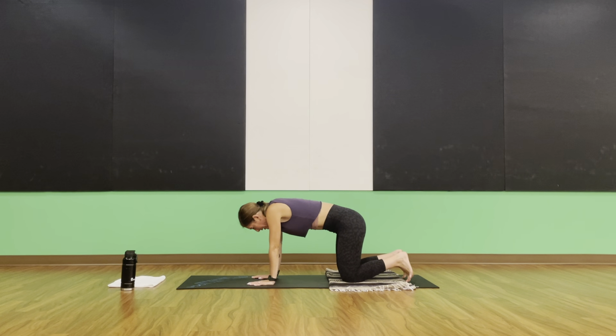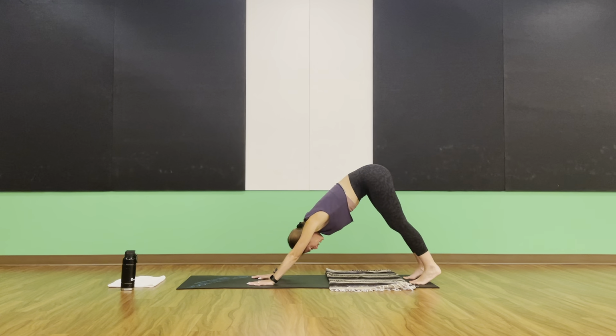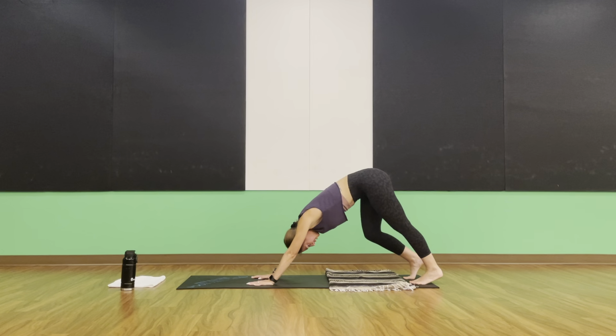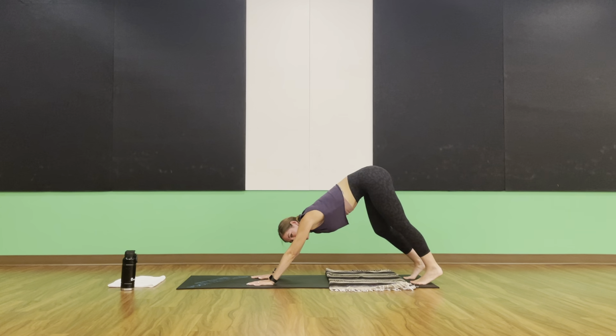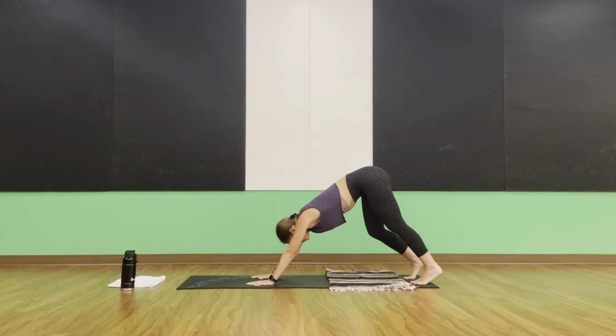Tuck your toes under, take a deep breath in. Exhale, downward facing dog, push your hips high. Pedal up your dog. Press your heart towards your quads and knees. Pull your elbows in towards one another, push into the L's of your hands.